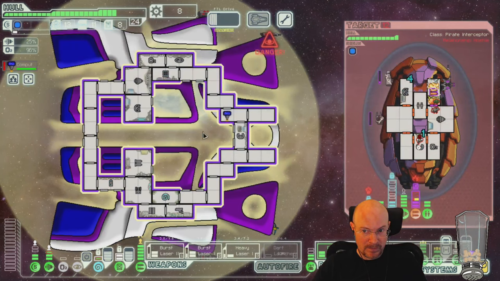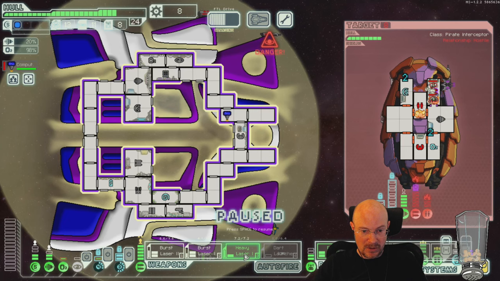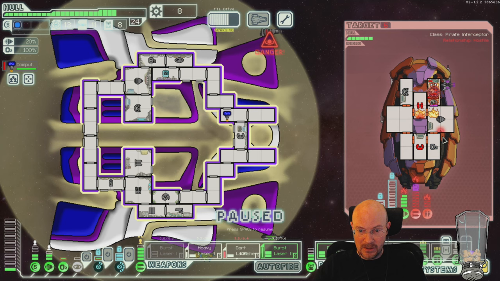Okay. Deleted him. Okay, this should definitely be a crew kill. Let's swap to this. Now you're stuck in a fire. Might not have to use any more missiles here. Good.